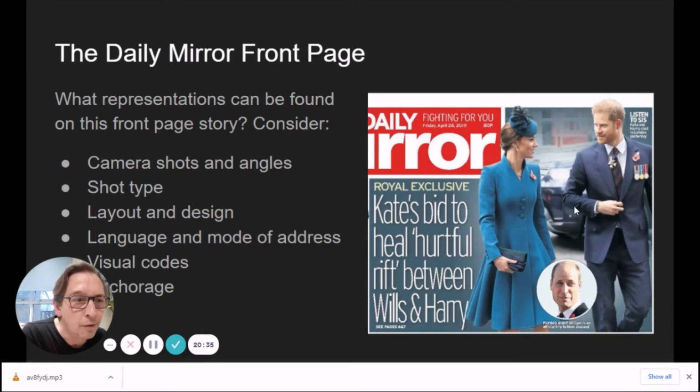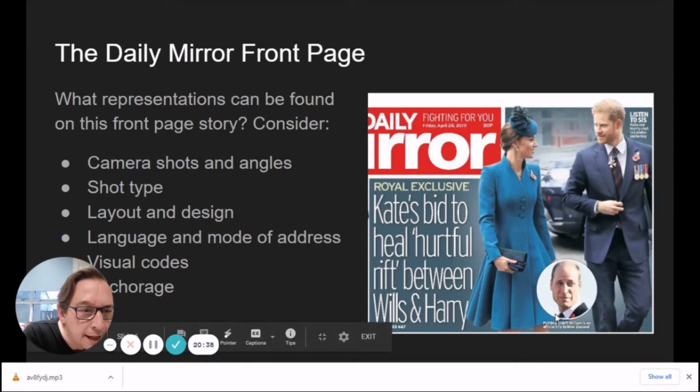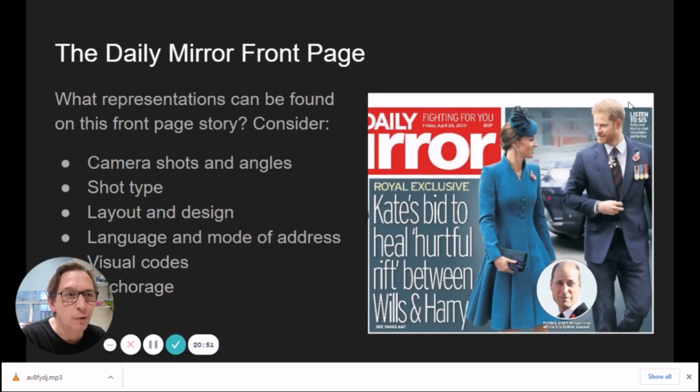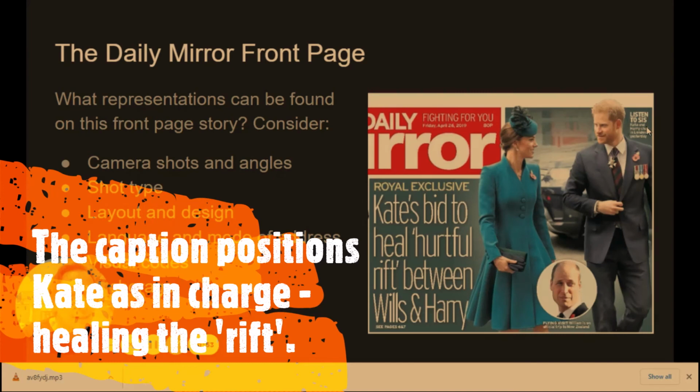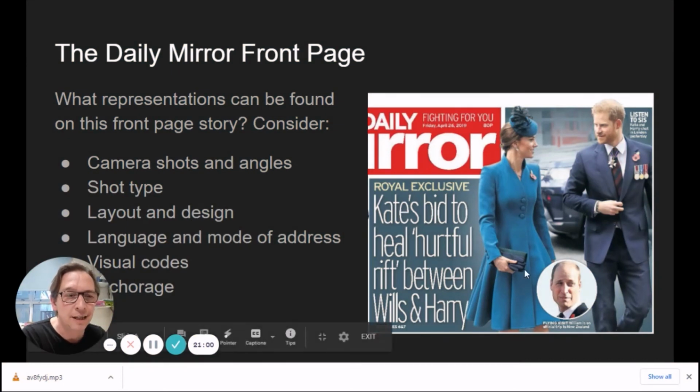You can see that in that gap is this photograph here, the secondary image of Prince William looking out at us, looking all steely-eyed and royal. They're smiling, so they're obviously getting on quite well. We've got the caption up here: listen to this, Kate and Harry chat in London yesterday. So the impression we're getting here is they are discussing this falling out, what's happened and how they're going to sort it out.